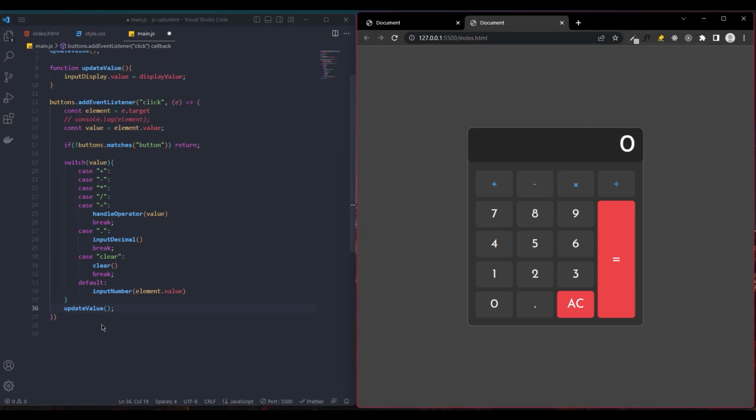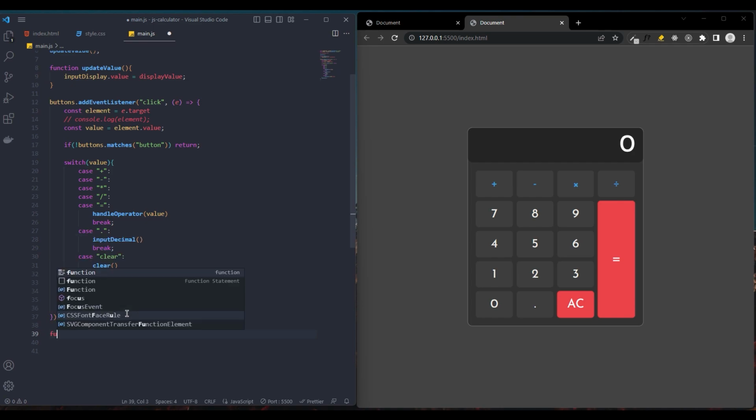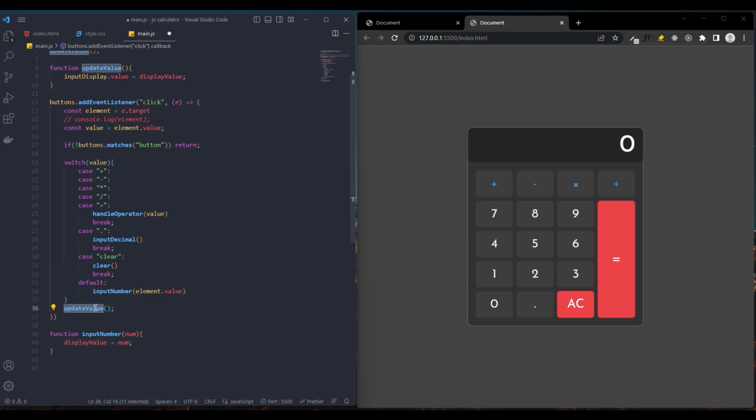Now let's create a function. This function will get number information from outside. We give the num parameter and then transfer the num value to the display value variable that we defined at the beginning. From now on, we need to call update value because we need to see this value in the input.